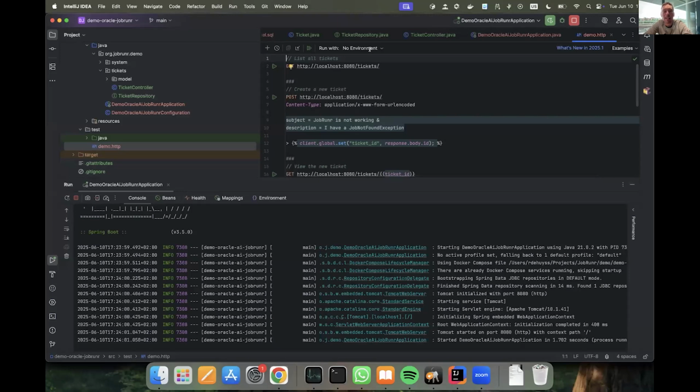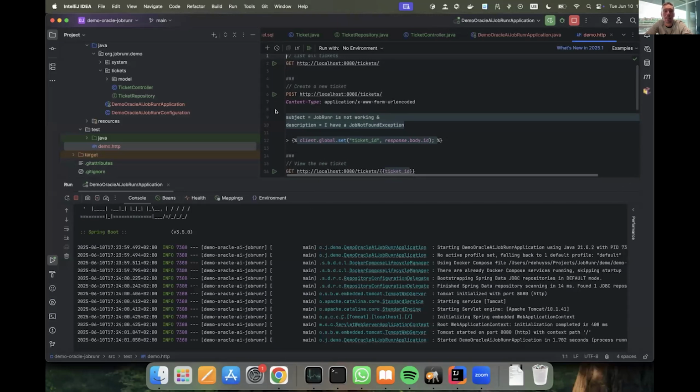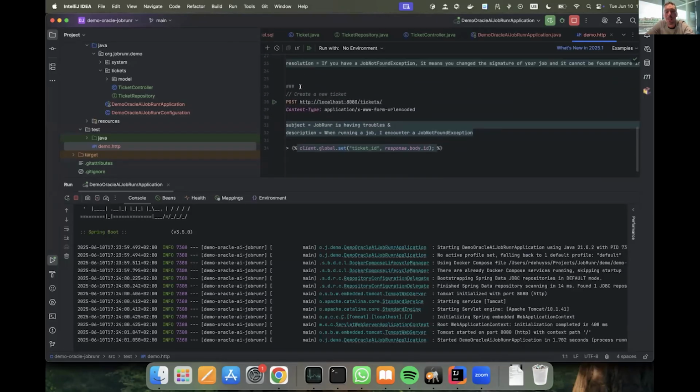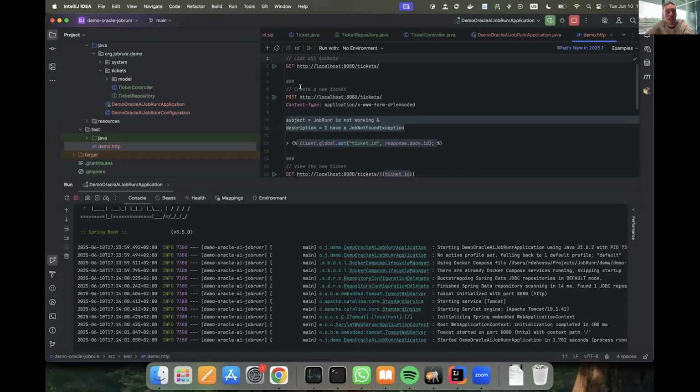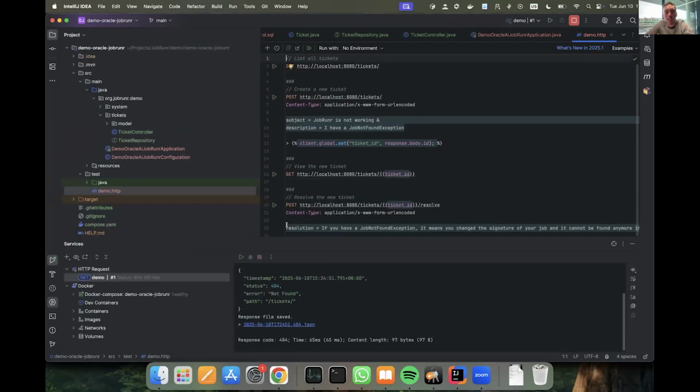All right. So what I also really like about IntelliJ, by the way, is that it has the opportunity to write all your HTTP requests in a file called HTTP, and it allows you to do GET, POST and whatever. So let's see what happens if I do it like this. This is not the result that I expected, to be honest.